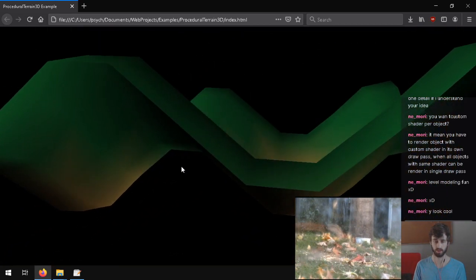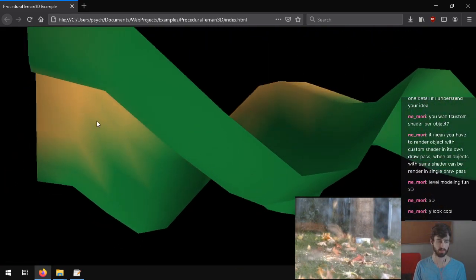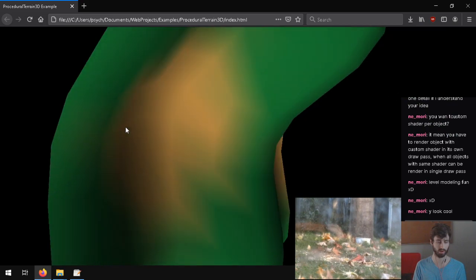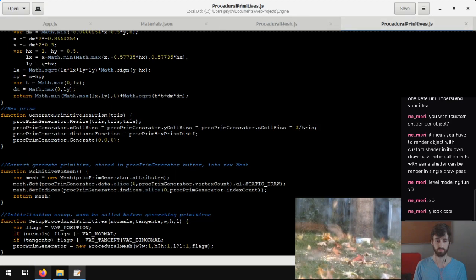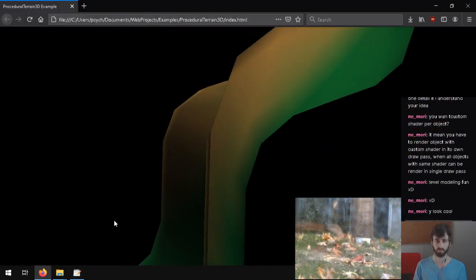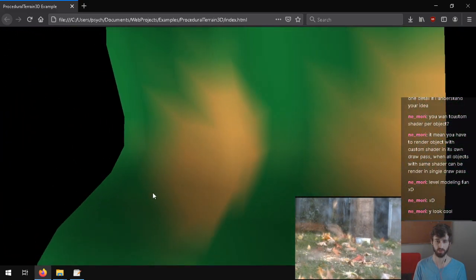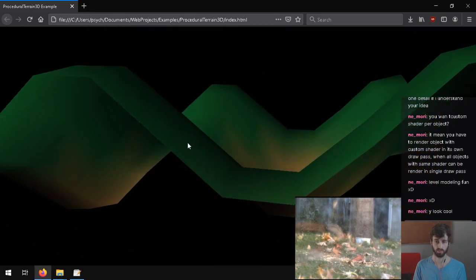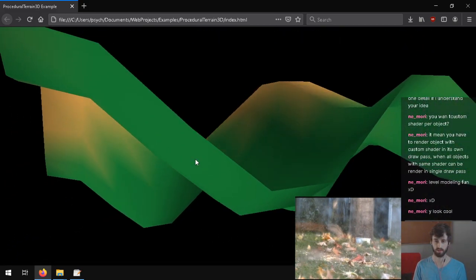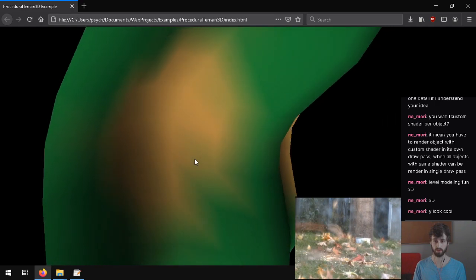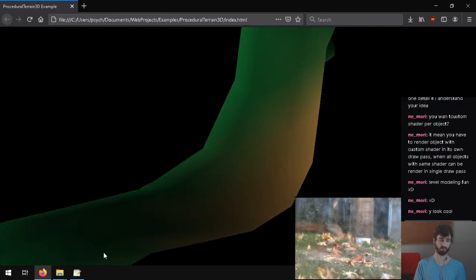The brown kind of looks like sand, and the green does look like grass. It's supposed to look like grass turning to rock up above. I think it kind of does that. It's interesting though, there's a banding that you can definitely tell is from the interpolation on the GPU. Sometimes I forget how bad the precision of some of this stuff is from interpolation. Either way though, I think pretty good for WebGL.